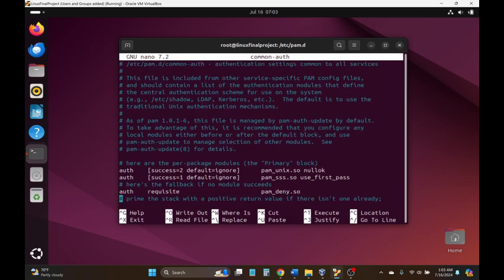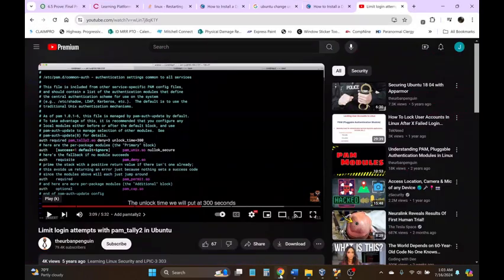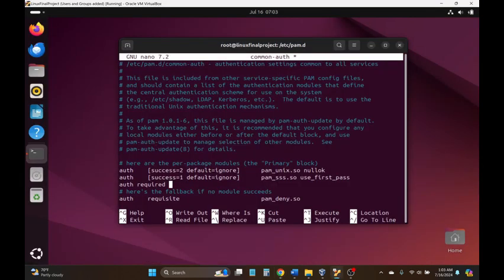What we're going to do is add a line here, and we're going to make it an auth line, and we're going to require it. So it's going to be required, and this is going to be for, we look up our proper syntax here, pam_tally2.so.